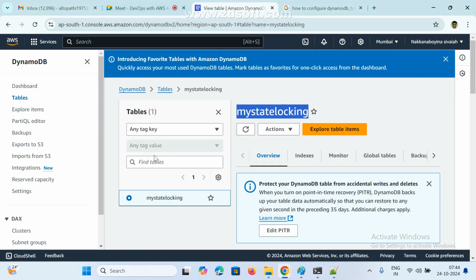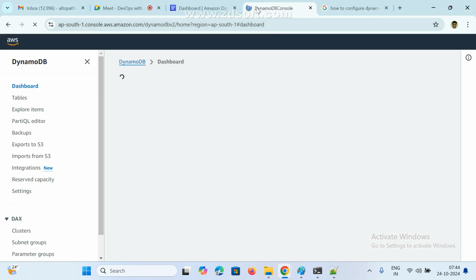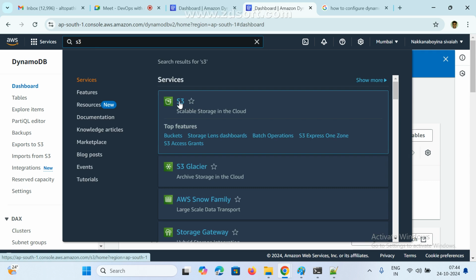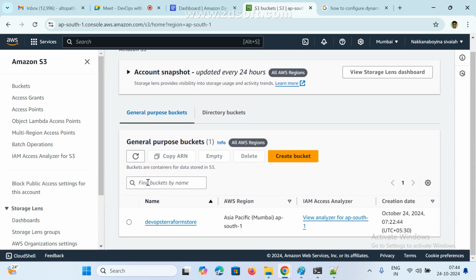As of now, I created one more duplicate S3 bucket. Go to S3. My file is available here. How to enable versioning, guys? We want to enable versioning also, right? Otherwise it won't work.